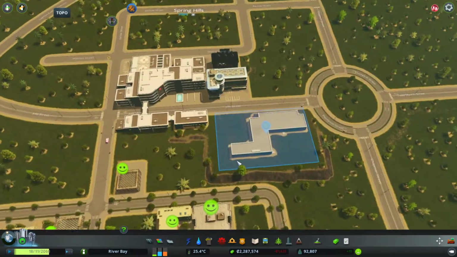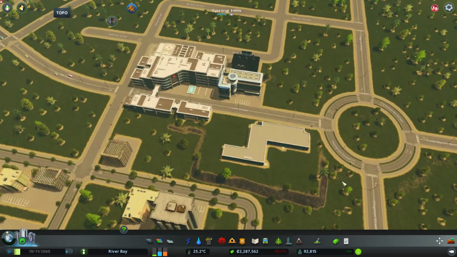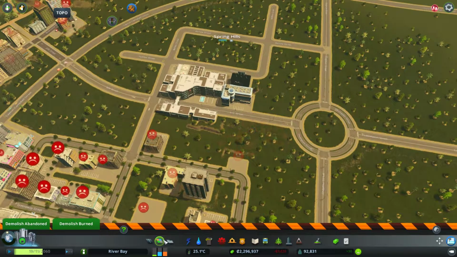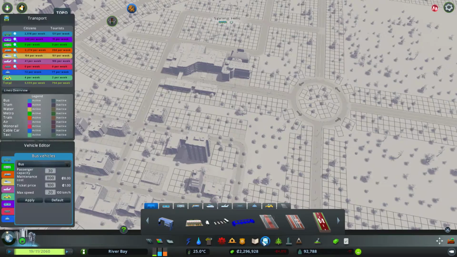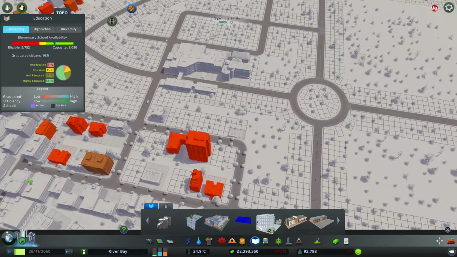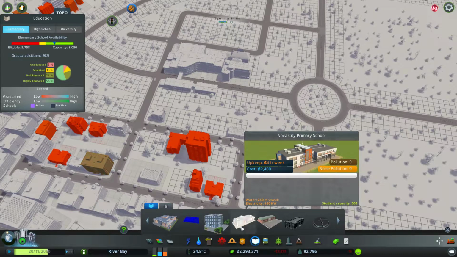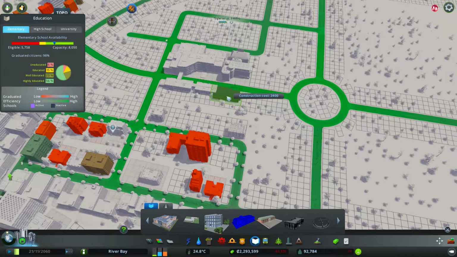Let's do that. Ooh, is it causing a bit of... That is horrible. Look at that. No, I'm not doing that. Thank you very much. I'm not going to do that. That's a horrible little asset. Excuse me. What is this? Nova City Primary School. That looks pretty good.